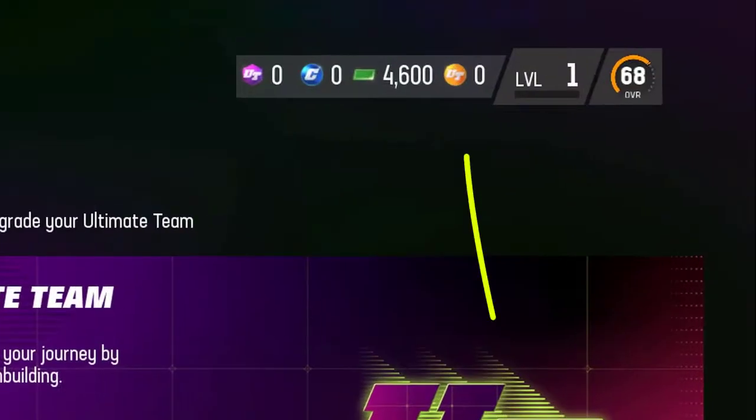We're going to start with this one right here. These are what are called MUT coins. You earn these coins by playing head-to-head matches, by playing different challenges that Madden Ultimate Team gives you. You can earn these coins in a lot of different ways, but keep in mind you will never have to pay money to earn these particular type of coins.